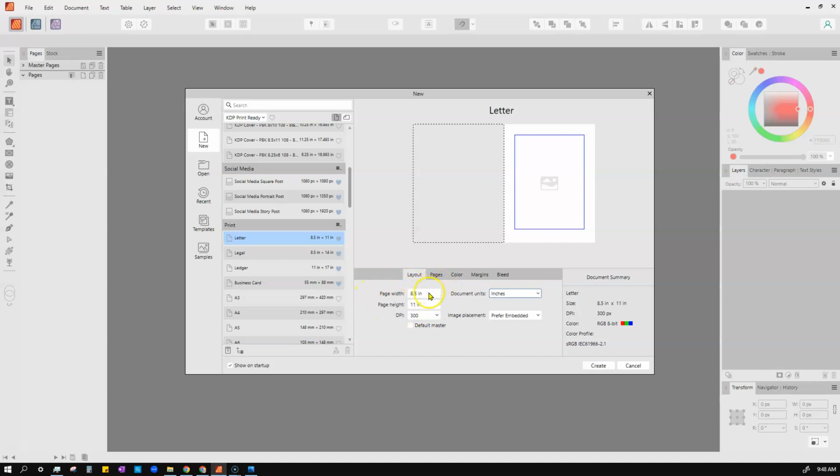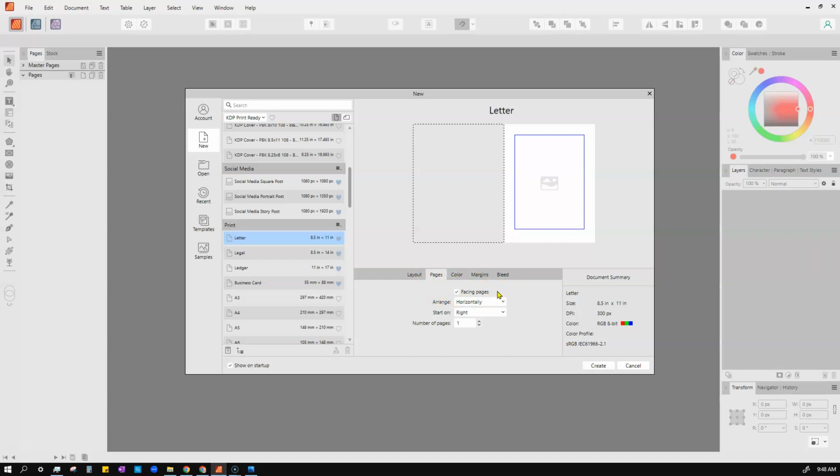US letter obviously is going to be in inches, but if we were doing something with a social media post, like you can see up here, these are I think their defaults. It says PX for pixels. So then you can go through and you can say whether you want facing pages. That's a Publisher thing, so you won't see that in Designer and Photo. But if you're in Publisher, you can tell it whether you want it to open with facing pages.